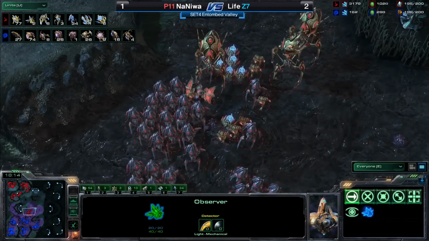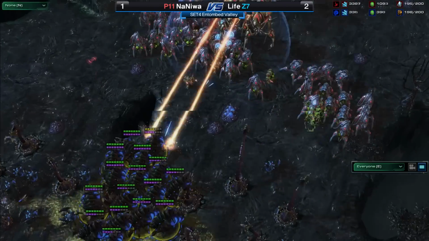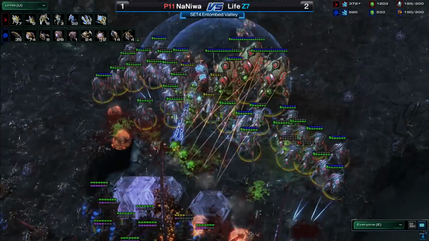Okay, will he engage here or will he not? Look at the bankroll, by the way, guys. For our red player, Naniwa, he's got a lot of money. He can remake all his stuff if he needs to. And Naniwa trying to attack into here. He's spread his units very well.